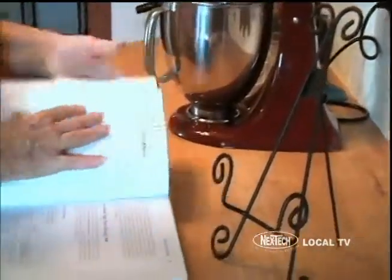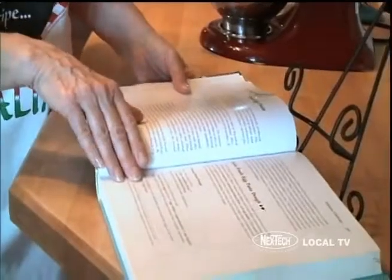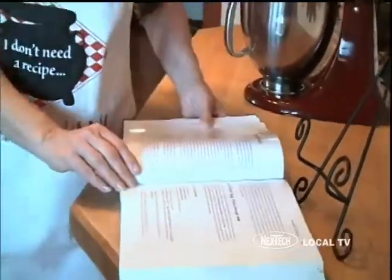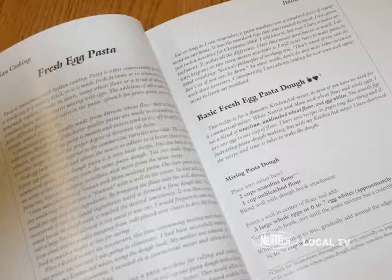Yeah, it's gorgeous. This is fresh egg pasta, and this is the recipe we will follow, which was in my sister's book, and I know it by heart, so I really can close it. Okay, I'd rather see the nice picture on the front anyway. That's awesome.